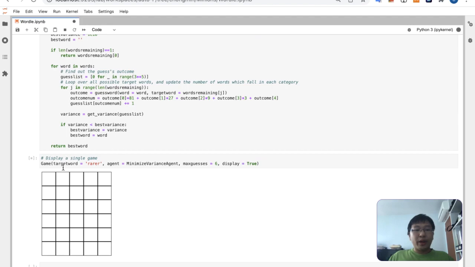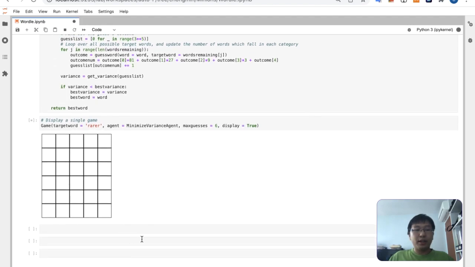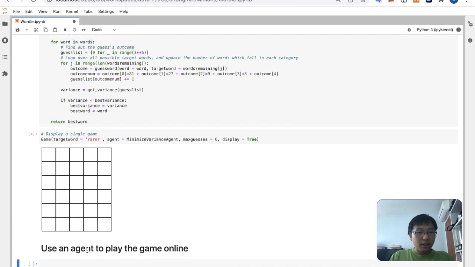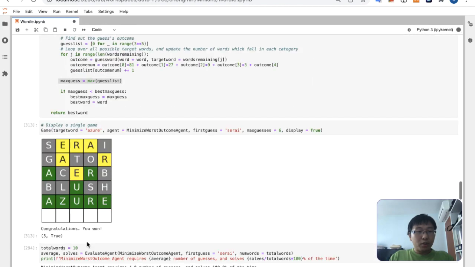Yeah, you just gotta wait a while for this to be coded out. Meanwhile, I'll just create another function called use an agent to play the game online. So this is the last part I'm gonna code.